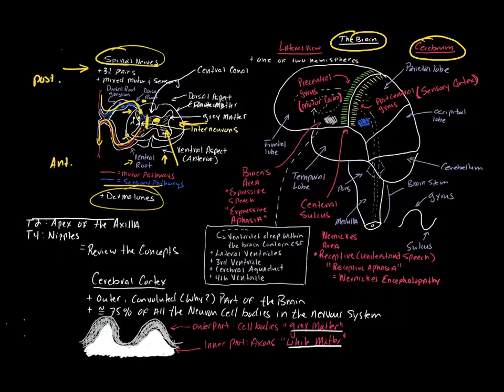Now, the cerebrum itself is divided into what are called lobes, right? And when we look at the outer part of the brain, the cerebrum, it is bumpy and folded. And you guys have all seen pictures, and there are pictures in your book. It's bumpy and folded. And those folds go in and out, and what they do is they increase the surface area of the brain, right? They increase the surface area. And that outer part is known as the cerebral cortex, right?